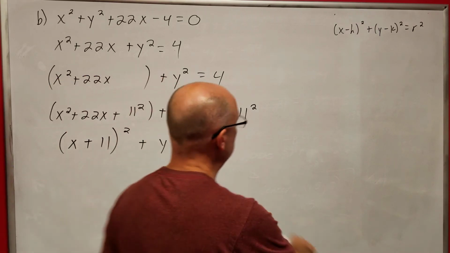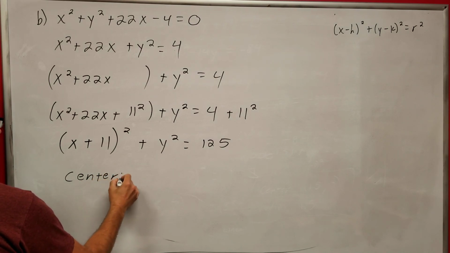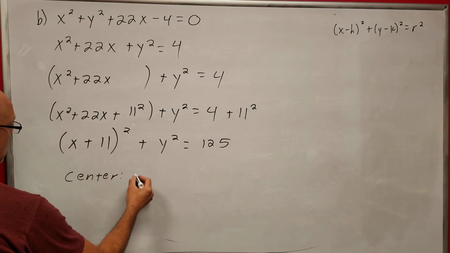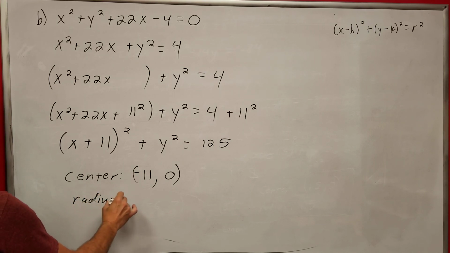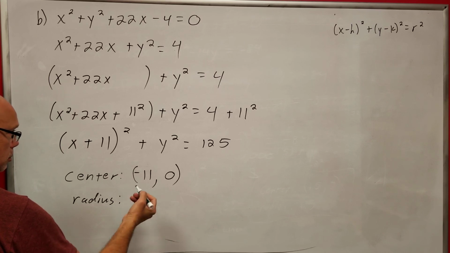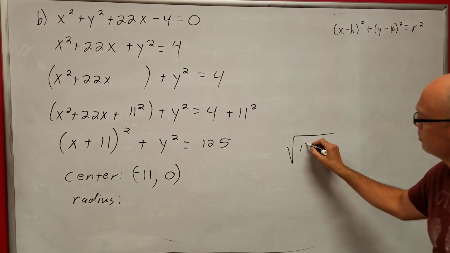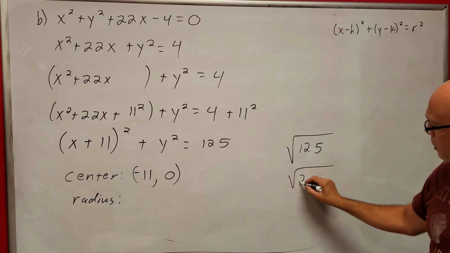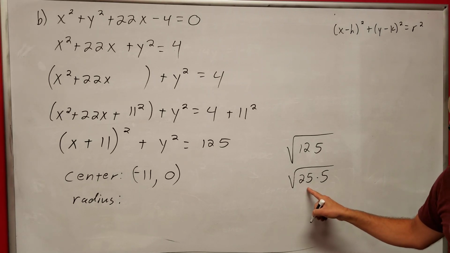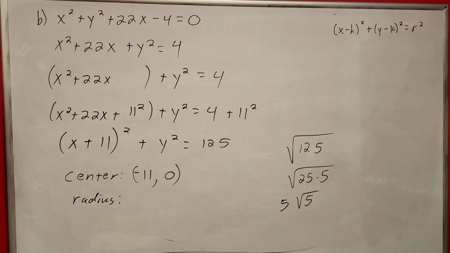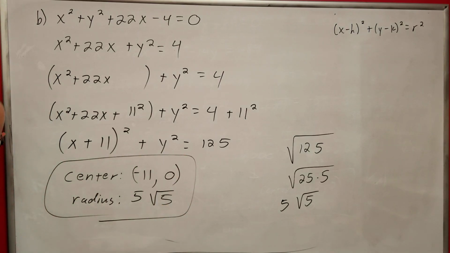Now, this circle is in the standard form here, okay? What's my center? Center is negative 11, 0, and my radius is going to be the principal square root of 125, which is what? Oh shoot, what's the square root of 125? Maybe I'll have to do some scratch work, right? Oh, could I say that's 25 times 5 to give me 125? What's the square root of 25? 5. Now I'm left over with the square root of 5. So my radius will be 5 square root of 5. There's my center and radius by completing this square.